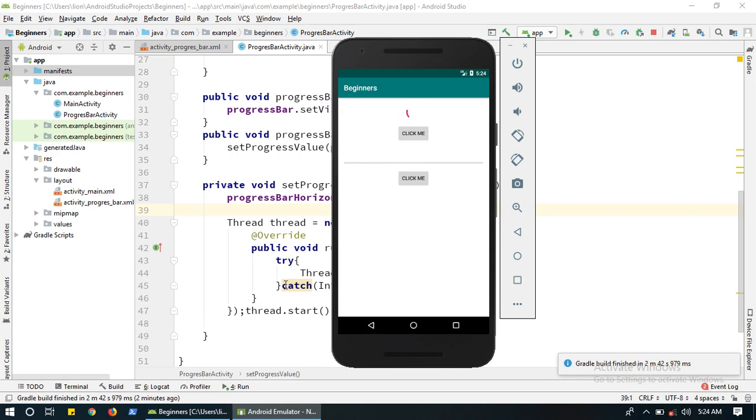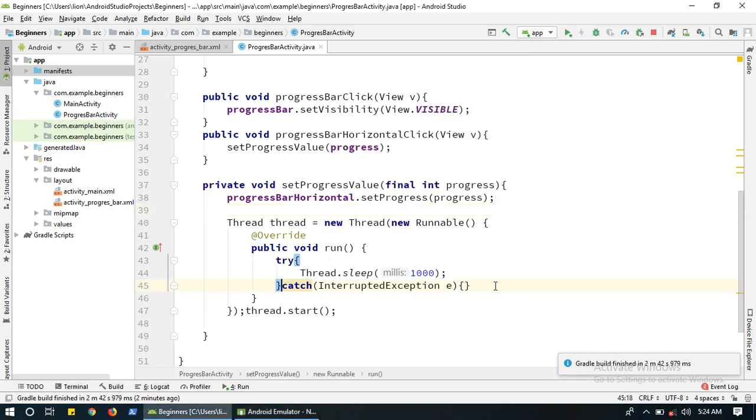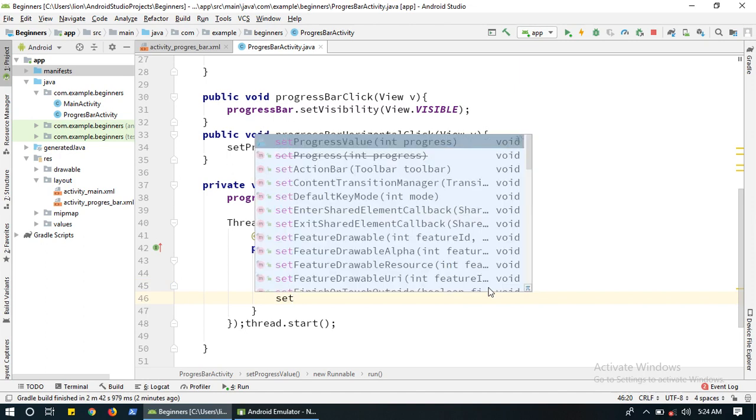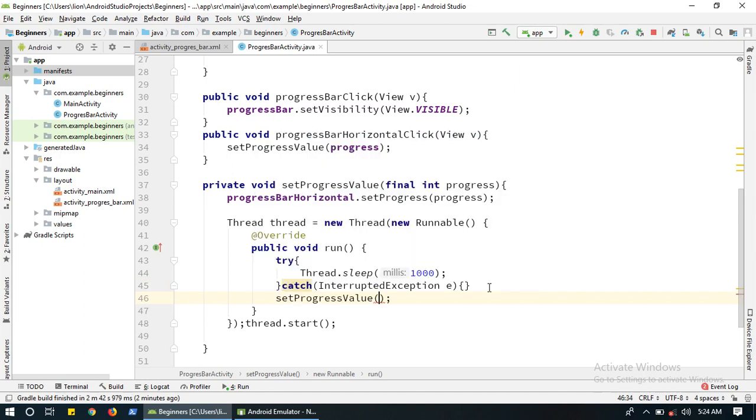Okay, I made one mistake because I did not set the progress bar value, so that's why it showed me the error. Here I just use the recursive set progress value. I call this function inside the runnable, with progress plus 10.